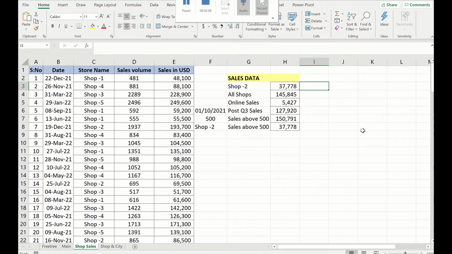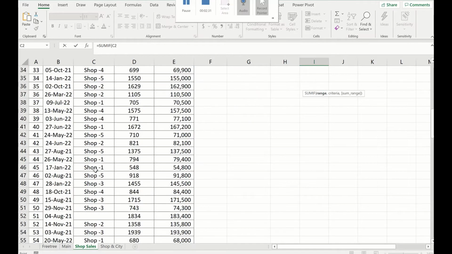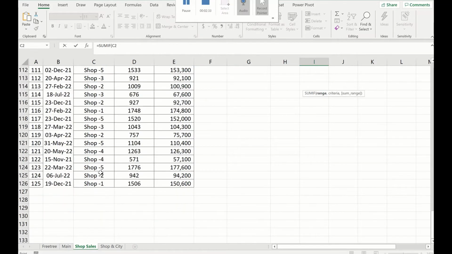So the very basic SUMIF formula is something like this. SUMIF, as you can see here, there's a range, criteria and sum range. So the range in this particular case for us is the shop. So this is the row which has shop. So I select this shop all the way to the bottom.